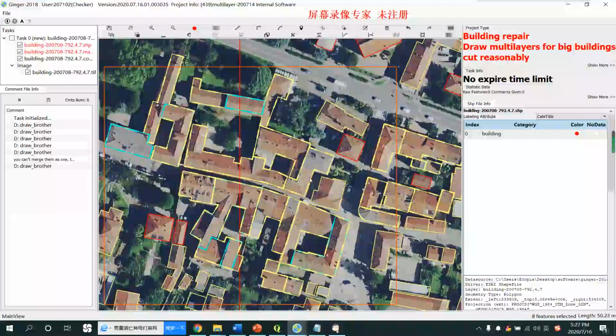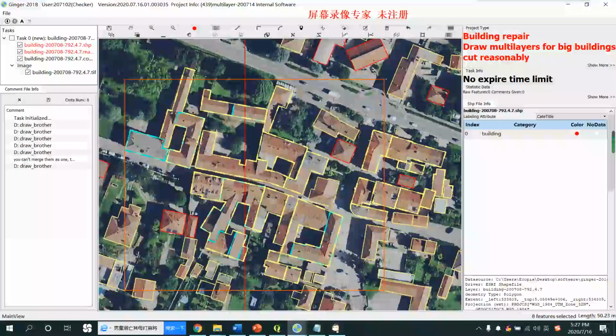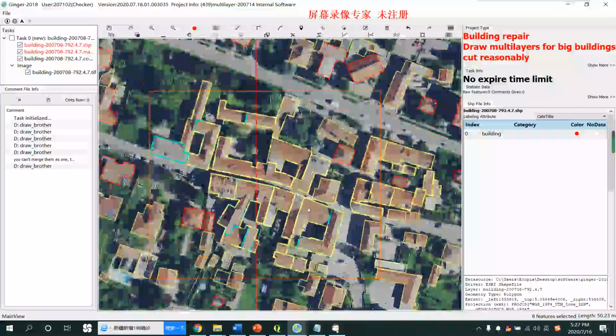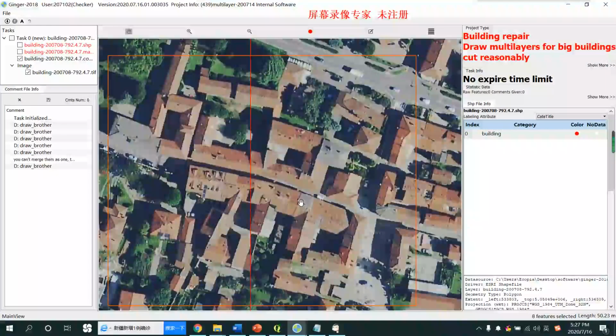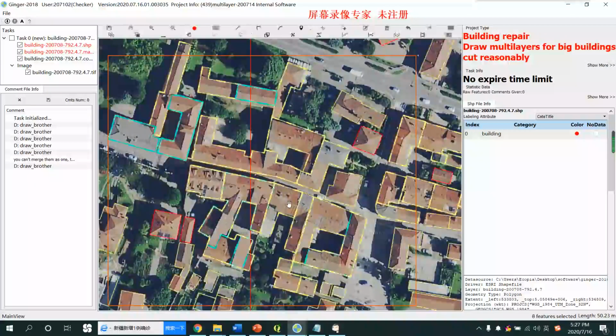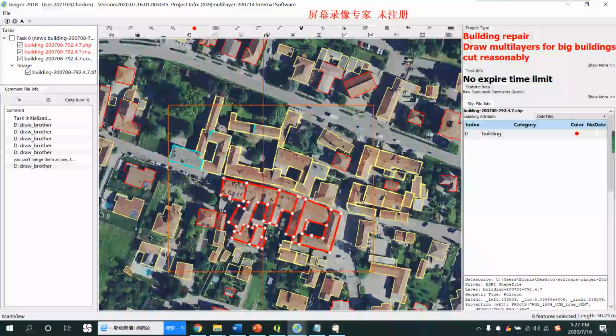Now let's go to another example for such buildings. We call it a long building, and we can also call it a ring-shaped building. The building is like a ring, with a cavity in the middle sometimes. Actually, this kind of building is combined from many different buildings. So for these people, when I click, you can see that he merged all buildings together.